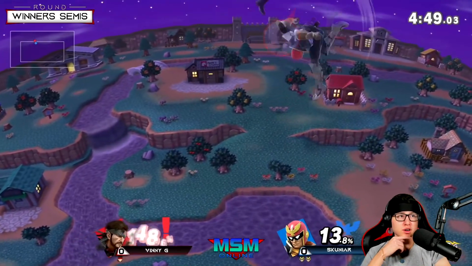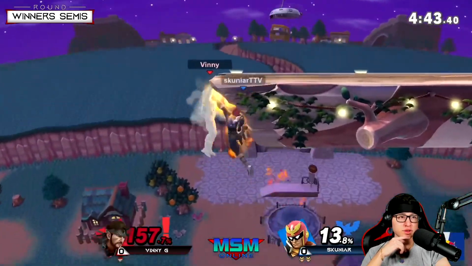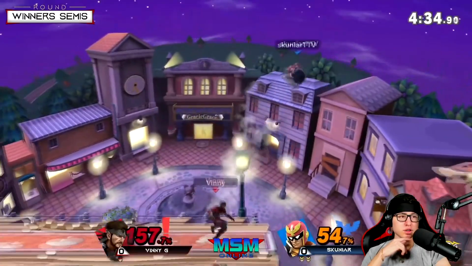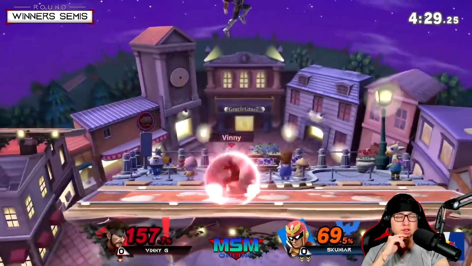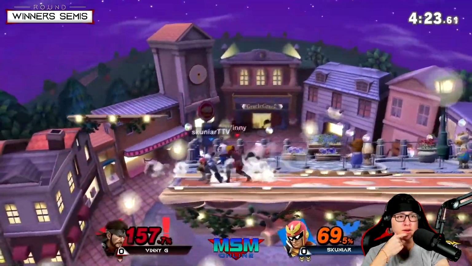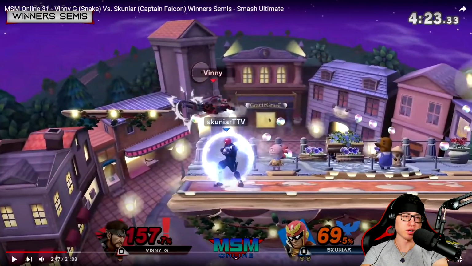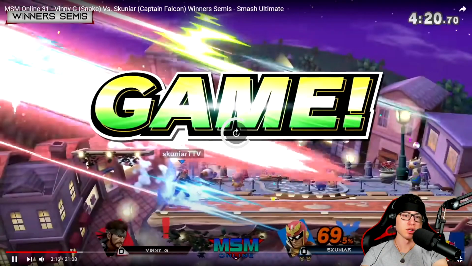He put himself in a bad spot by accidentally B-reversing. But he's still alive. It's going to be really hard to come back, though, especially since he's at 157. Good option right there, using the grenade just to collide with the Falcon kick, and then got the back air after. Oh, super short. Super off on that punish right there. So you try to go for the back air, and then Gentleman's going to take it because of his high percent. That was unfortunate.